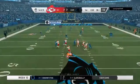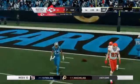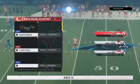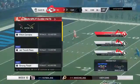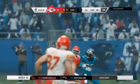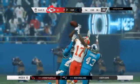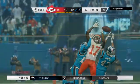Working from the gun, Mahomes is going to fire one deep over the middle. And that will be incomplete. Would have been a big hitter if they had connected. Instead, it's second down. Brandon, it looked like he had his hands on it for a moment, but let's face it, that was going to be a tough catch all the way because of the presence of the defense right there as he was trying to haul it in.